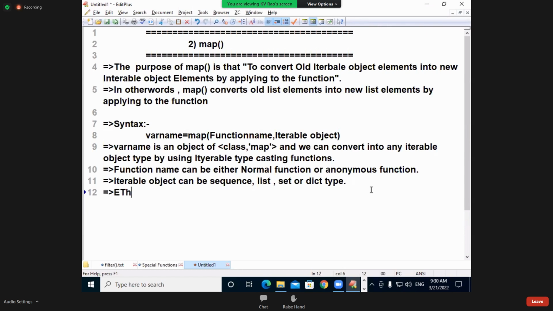Now I'm going to write the execution process of which function?